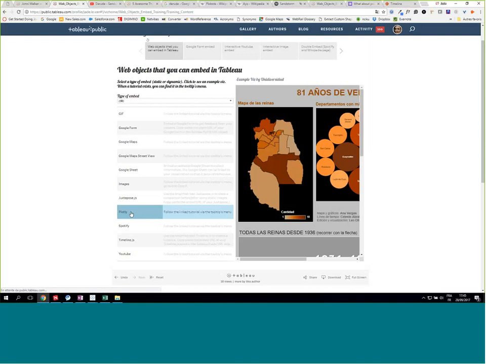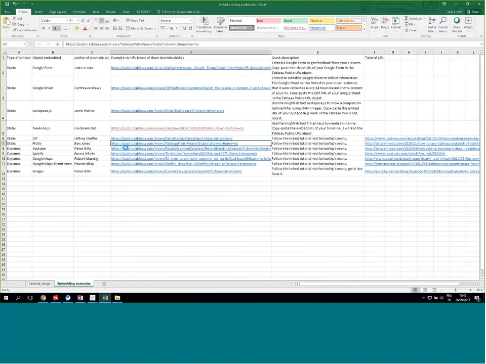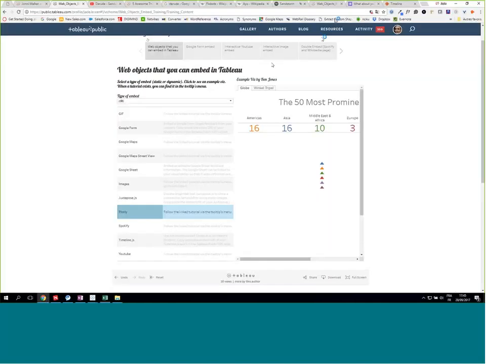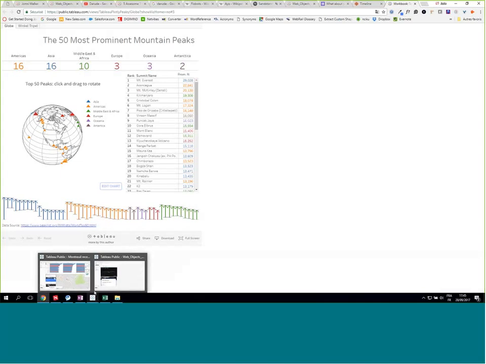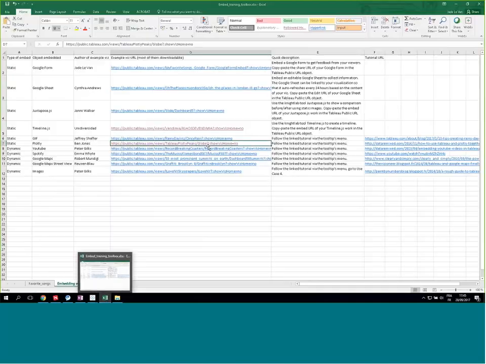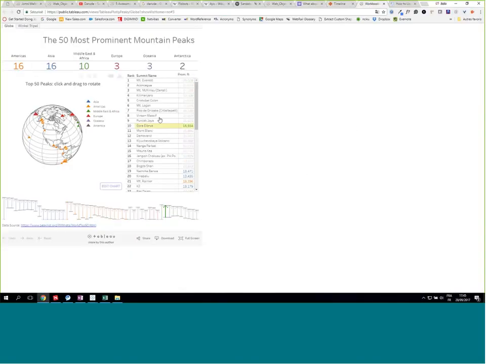Among the things that are less known is also the possibility to embed other data visualization tools like Plotly. Again, I'll open the big version of it. So the head of the Tableau Public team, Ben Jones, did this nice tutorial about how to do it. It's all in the workbook. And he's telling you a bit more in detail how to do that. So I won't go into depth for the ones that I know have good tutorials, just sharing what it could look like with you.